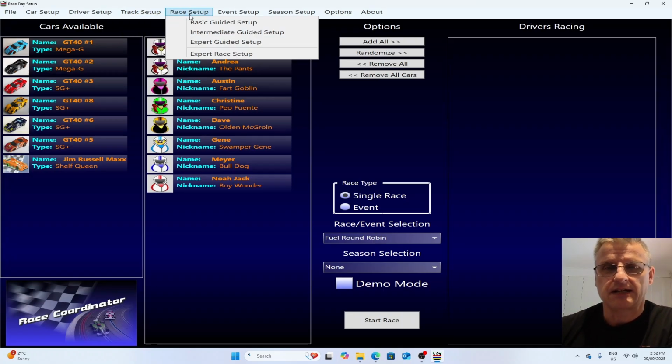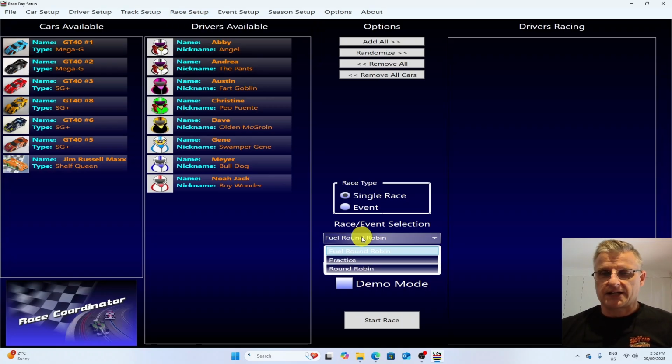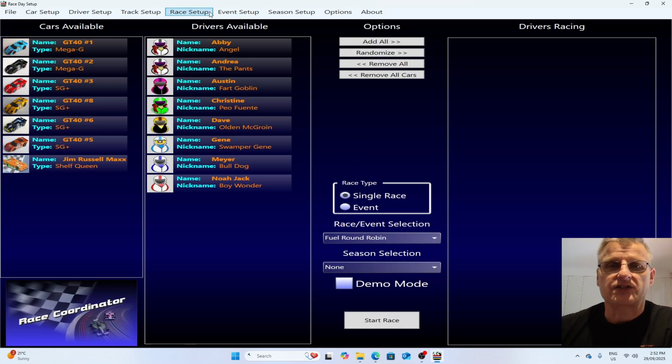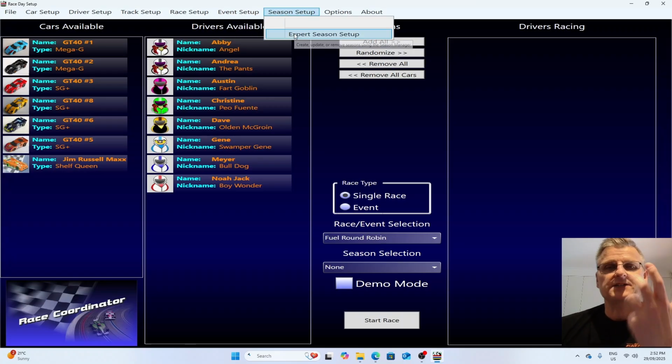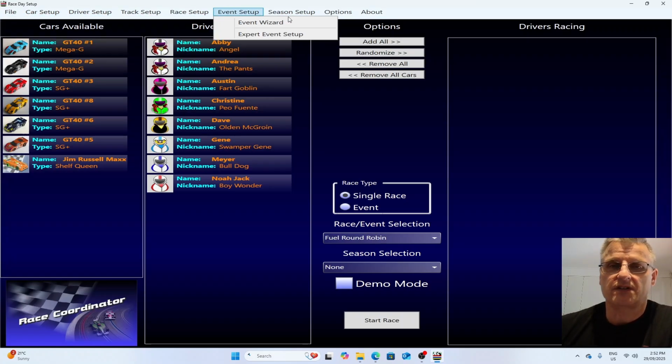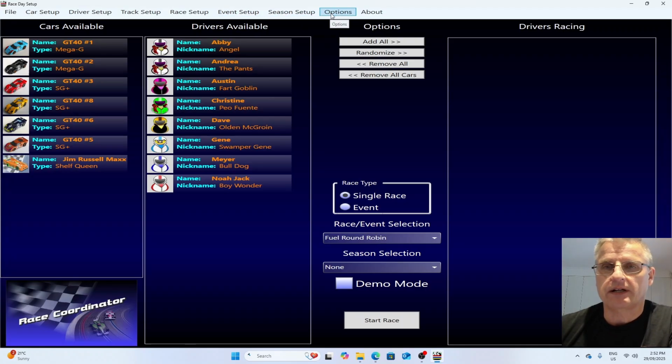Race setup, I mentioned. You can see here, race and event selections. So that's where you create additional races, whether it's timed, laps, different durations for enduros, etc. You can set up what's known as events, so a group of races to run at a given evening or an event. Seasons can be set up as well if you're running a points-based system across events and races. We don't use that. In fact, our group uses this software in a very basic way to keep things very simple. And options is basically the advanced preferences, if you like. There's some advanced features within Race Coordinator I won't go into here.